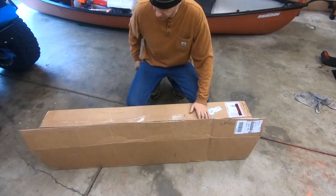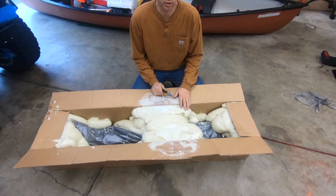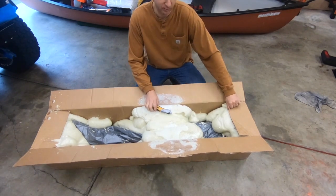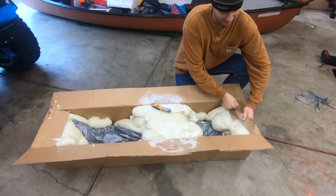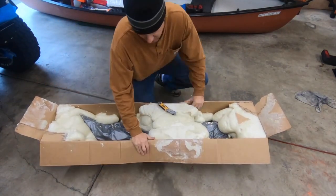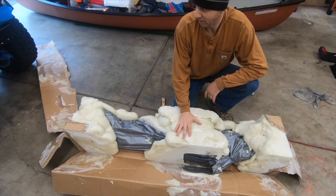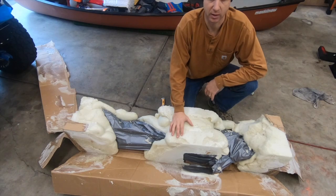This is box one of the shipment — it looks like it's the bumper. Ordinarily I wouldn't show unboxing but this is interesting. The bumper came wrapped in plastic sheeting and they also used spray foam insulation inside that expanded to protect it, which is great for shipping. As you can see though, removing that packaging is going to be a pain. I need to finish taking the packaging off, then let the paint dry on the frame rails I painted to protect them from the new mount, and we'll come back in a little bit.